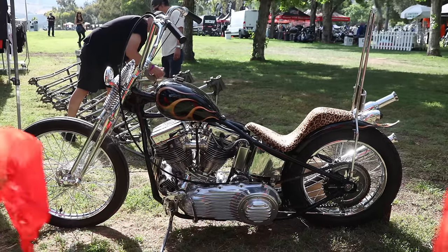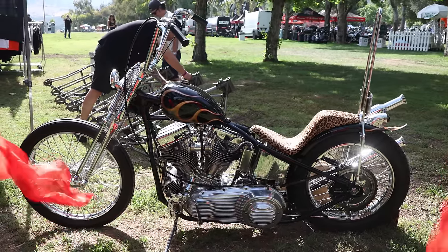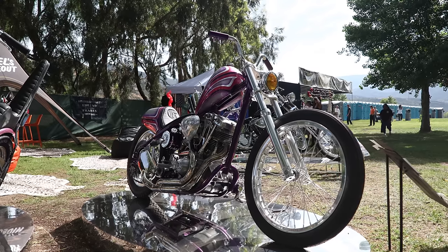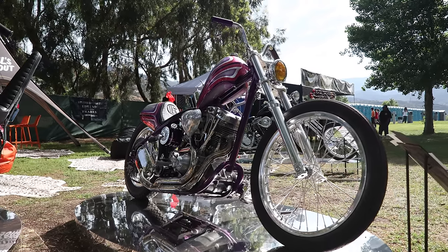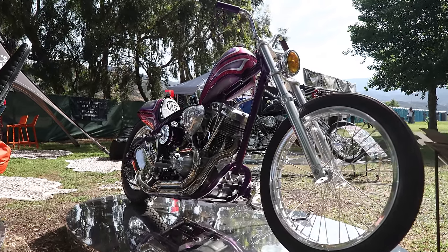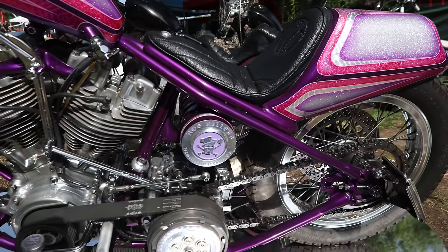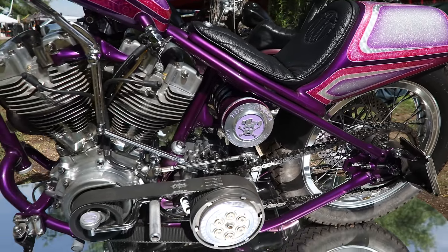And this year we were like, we need to have women involved again in the show. There wasn't another woman invited builder, so we said, let's just have an entire women's section. There's a story behind each one of these bikes. They're either built by a woman, ridden by a woman, or the history behind them is told by a woman and has a really cool story around them.